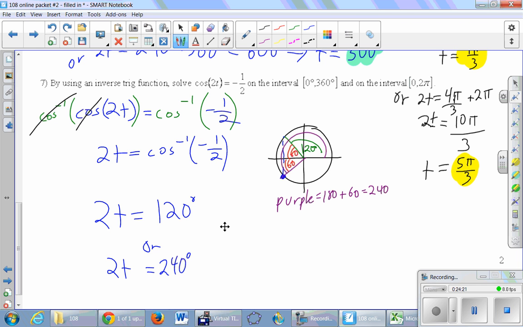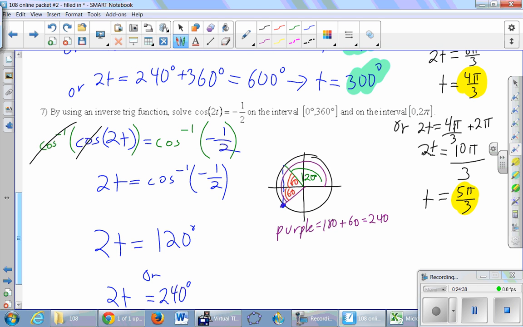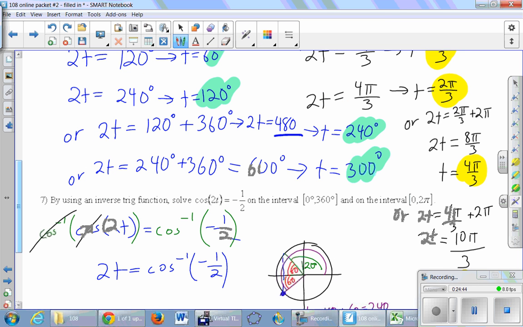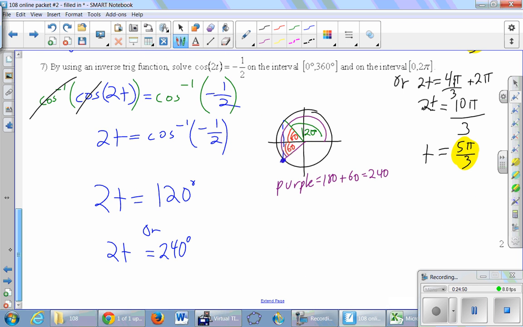Okay, but here's where we stress the idea of adding the 360k. You got to put it right here, right now. In fact, let's not put that 360k there. Let's just refer to the problem that we did up above. This problem is now equivalent. You have 120, you have 240. You also have to add 360 to each of those to get to 480 and 600. And then finally divide everything by 2. So I'm just going to say see above problem at this point, to get the other answers.